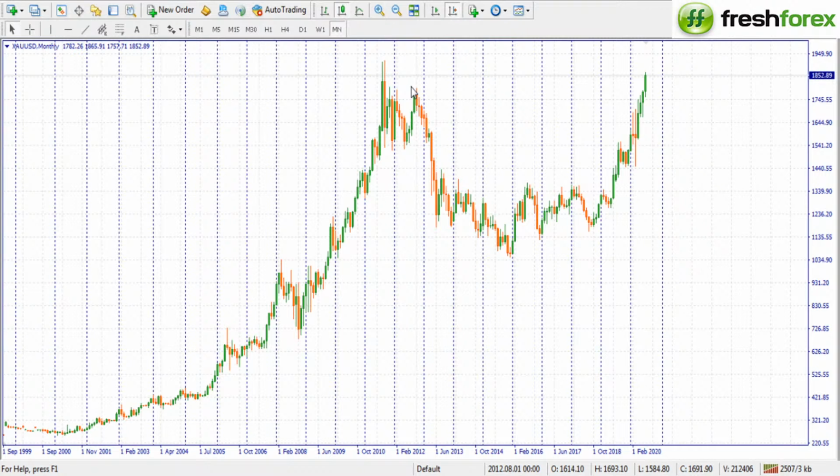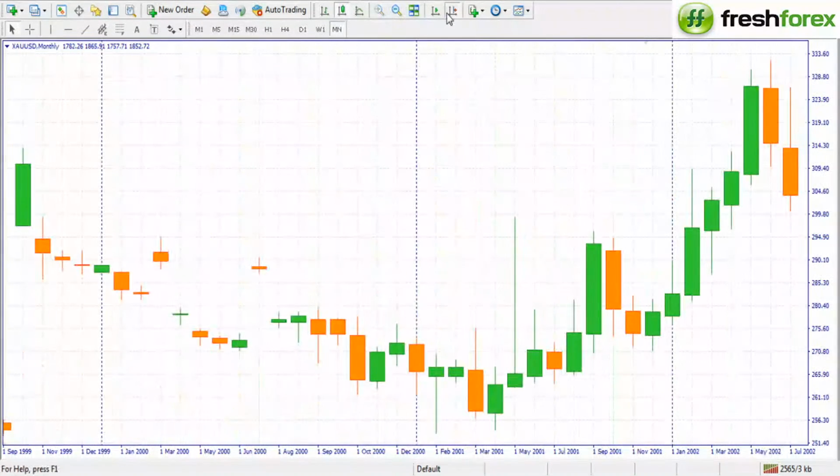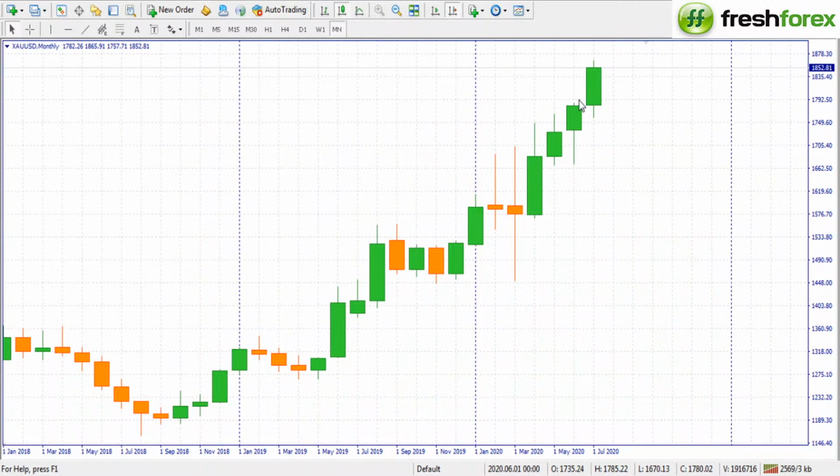The first thing here is that we are upwards, the price is heading to the upper side, and what I'm supposed to say is that the previous month's candle, which is this one, is actually a bullish pin bar candle. Where I have my mouse now, you can see that candle opened here. It went as high as this point and then went as low as this point, but then it ended up closing just a few pips above where it opened.